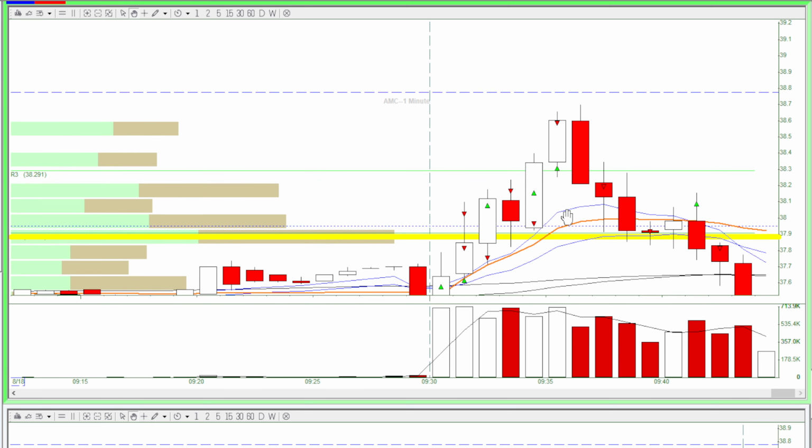And then I had a big loss right here because I thought this was a newbie trap. This wasn't a big loss. It was just a small loss. And I got stopped out when the price went above the previous bar.